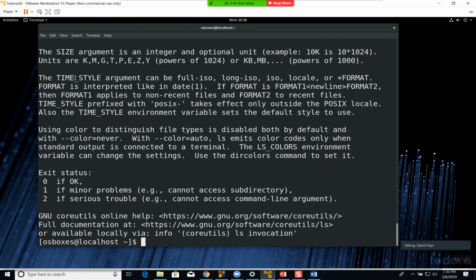I wouldn't say it's user-friendly. Time style argument can be full ISO, long ISO, what in the world is all this talking about? So again, yeah, it takes a while to get good at Linux. My goal is, again, not to make you an expert at Linux. The goal is to just get you so you can fumble around in it. And if you go to Wichita State, you can at least list a file. You can at least edit a file, do all that.